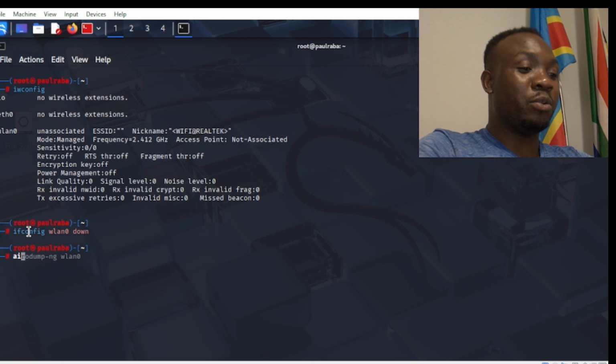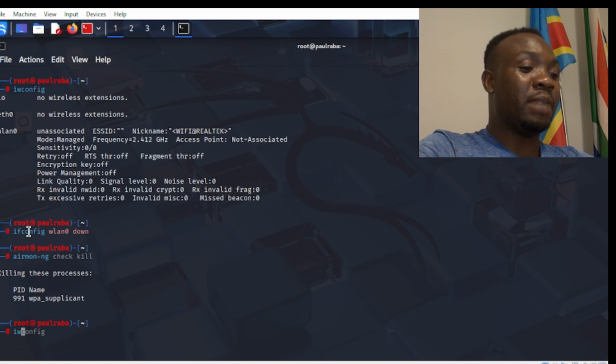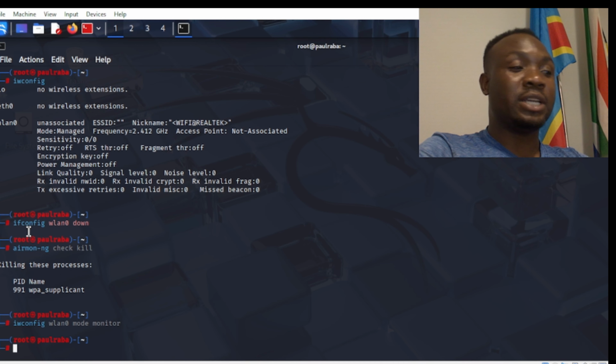Then I'm going to run airmon-ng check kill, to kill any process that might try to interfere with our system. Then I'm going to run iwconfig wlan0 mode monitor. Then I'm going to do ifconfig to bring my interface up.